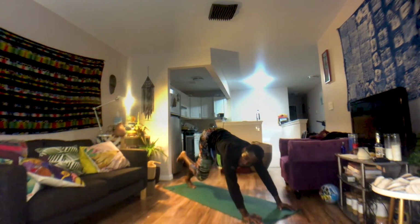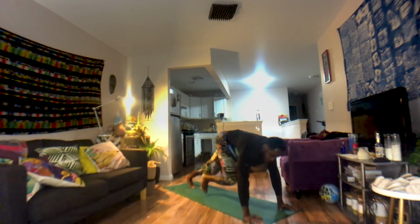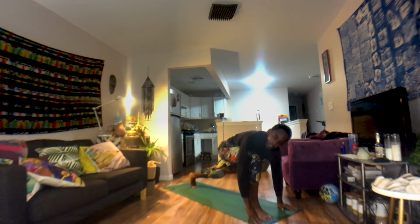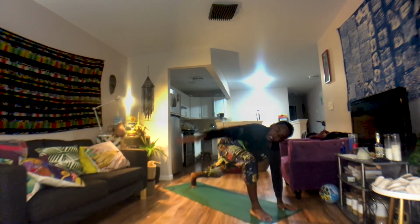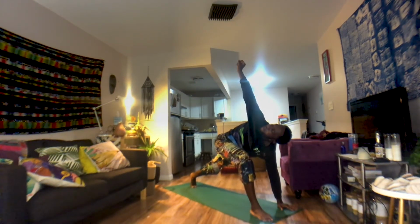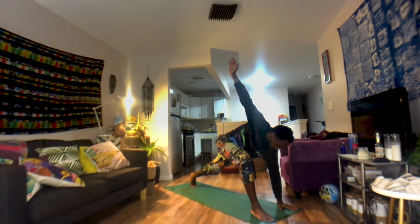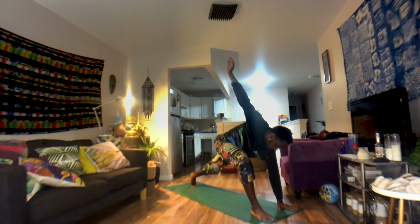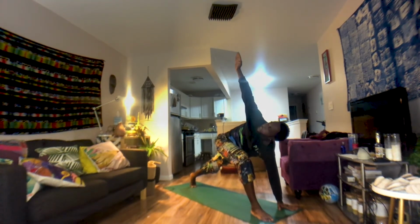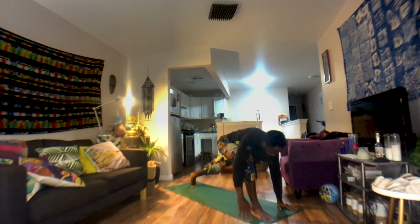Inhale, right leg up towards the ceiling. Step your right foot through between your hands. Pausing there. Reach your right hand up to the sky. Look at your left hand on the ground. And just take a breath in. And take a breath out. Look at your right hand in the sky. Reach a little higher. And then release your right hand down to the floor.